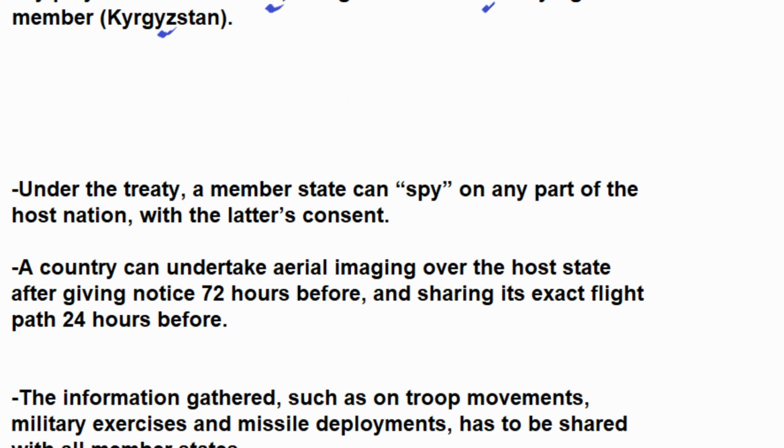Under this treaty, a member state can spy on any part of the host nation with the latter's consent. They can fly reconnaissance flights over the host nation and collect information such as military movement, missile deployment, etc. And a country can undertake aerial imaging over the host state after giving notice 72 hours before and sharing its exact flight path 24 hours before.